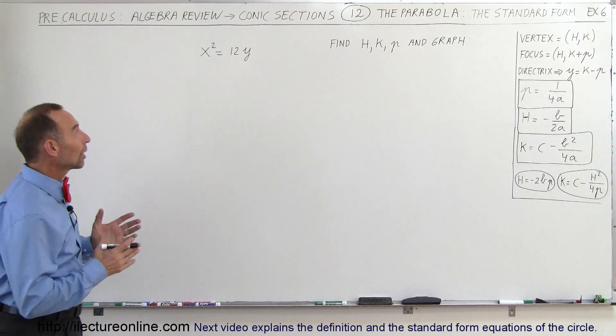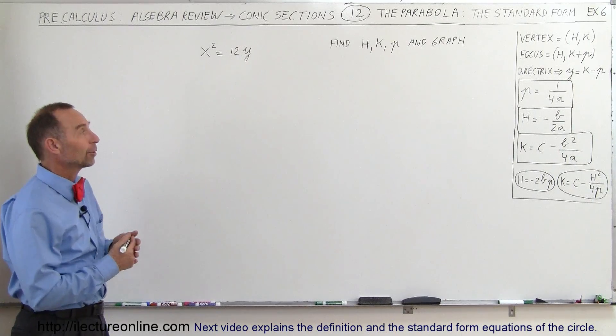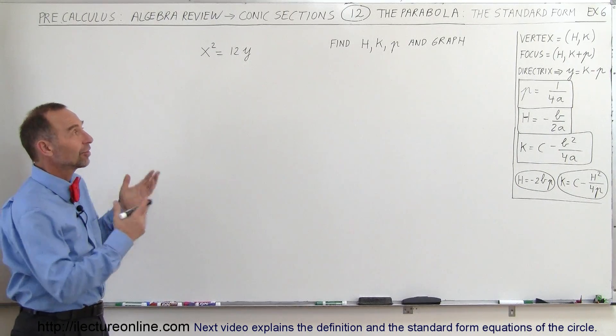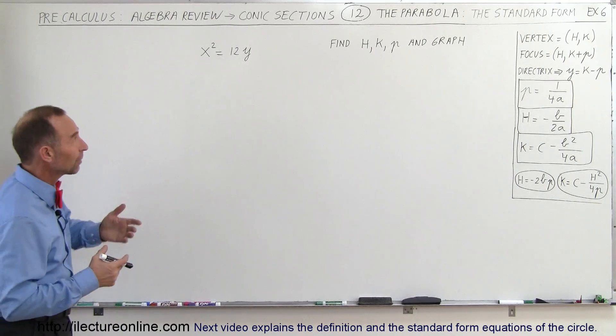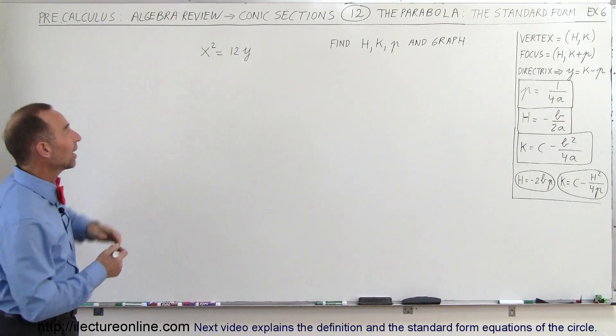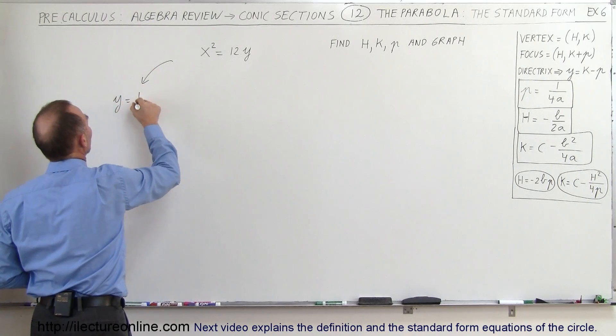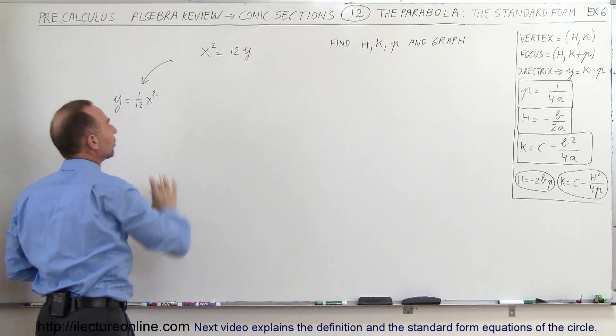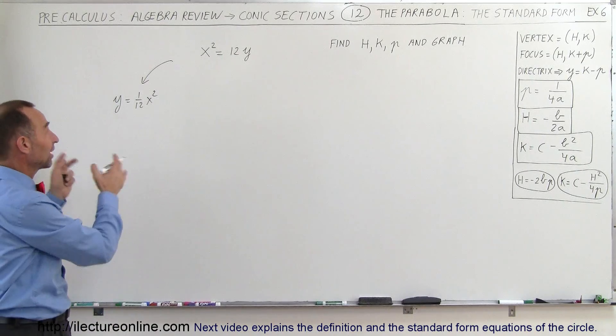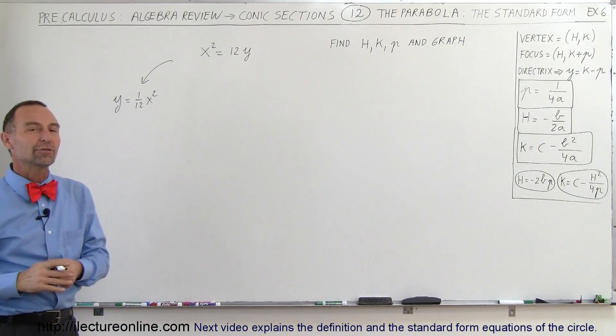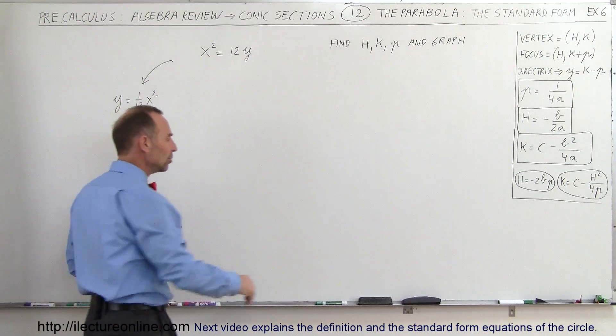Welcome to lecture online. Here's an equation, x² equals 12y, that seems very simple. You might say, well, why do I need to graph it using the standard form? Of course, you wouldn't have to if all they want you to do is graph the parabola. You'd probably just write this as y equals 1/12 x² and you know how to graph something like that. But they're not asking us to graph it using the quadratic equation formula. They want us to graph it using the standard form. So how do we do that?